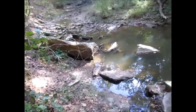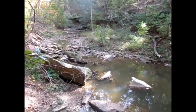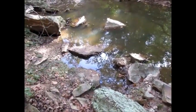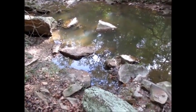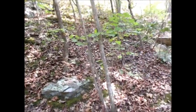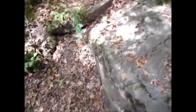Guys, I haven't even seen any of these things yet they're talking about. And I don't know where I'm supposed to go at this point. I think that's the end of the trail. Yeah, that's the end of the trail. Pretty sure, because it doesn't have any more signs leading you any further. It does keep going though, look at that. It's really long. I don't see any of these things I'm supposed to be finding. Where are they? Where's that main one it showed on the internet?